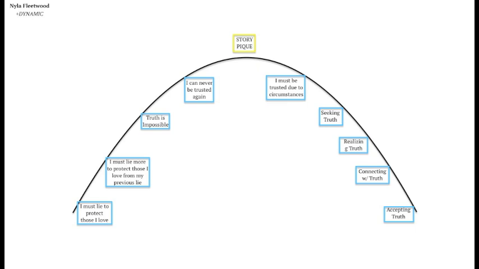As the arc ends, the last 4 parts are always seeking, realizing, connecting with, and accepting the reality of the situation. The truth in all of these lies that have kept the character from all of the good things throughout the story. Doing your arc this way is mostly just helpful in maintaining a solid, believable, and consistent character throughout the whole of the story. It helps some people, like myself, immensely, while it doesn't work with others. You're free, of course, as with all of my information, to disregard what doesn't work for you.